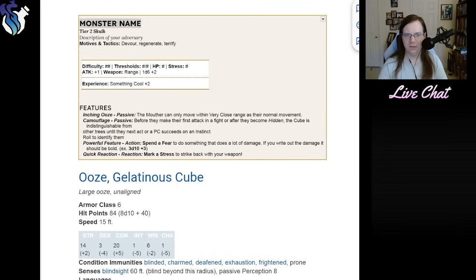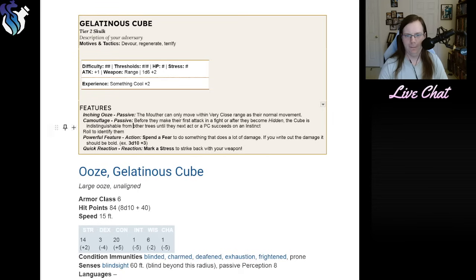Because this is a gelatinous cube. Let's go ahead and change the name. And we would also need a, right. I just jumped down to features, so we're going to go back and do the other stuff later. Don't worry about it. The landscape around it, right?